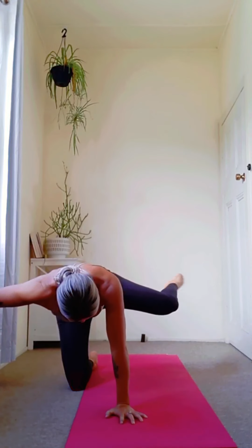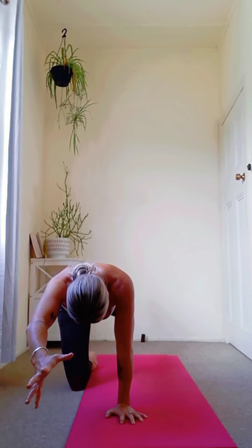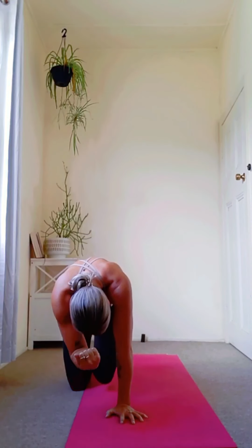Exhale, your choice. Inhale, extend. Exhale, round. Inhale, extend. And exhale, we hold for 5, 4, 3, 2, 1. Great job. Inhale, open the chest, and exhale, round. Come back to your toes. Again, shake out your wrists.